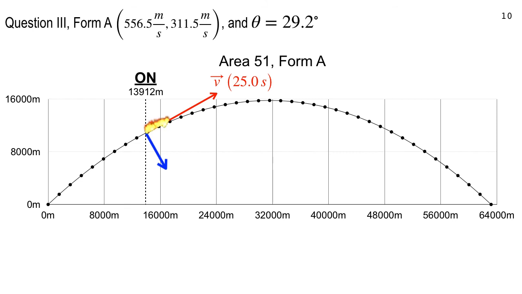Now, the other vector that you had to at least mentally visualize, this is another little blue force vector, but it points opposite the velocity. So I just rotate it around, and there it is. Okay, so that would be a kind of combo diagram. Now, I didn't make any special scale here for the velocity and the force. I made the forces blue, and I made the velocity red to indicate that they're two different kinds of vectors. But basically, there's going to be like a T, and the top of the T is tilted at 29.2 if you had form A. All right, questions about this?